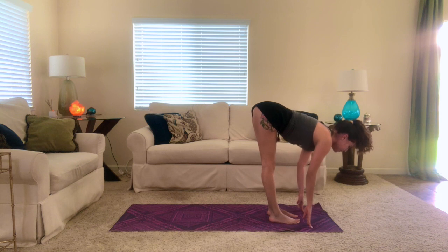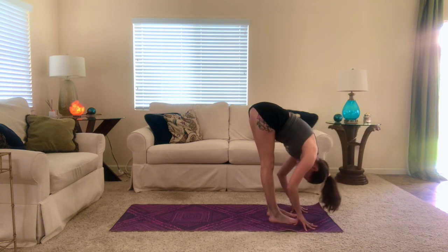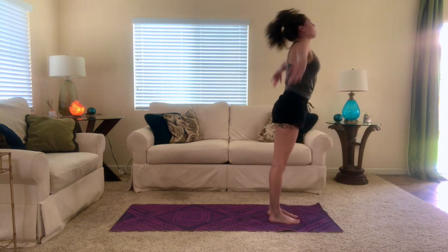Inhale, halfway lift. You can put your hands on your legs too, or on your shins if that's easier. Exhale, fold. Inhale, come to stand. You can exhale and bring your hands to your chest, and that was one full sequence, and we're going to go ahead and do the other side.